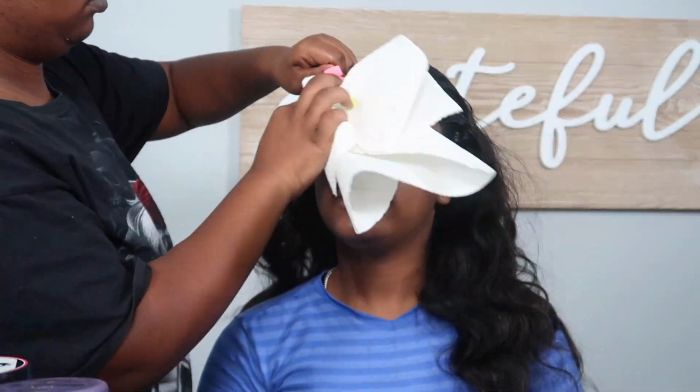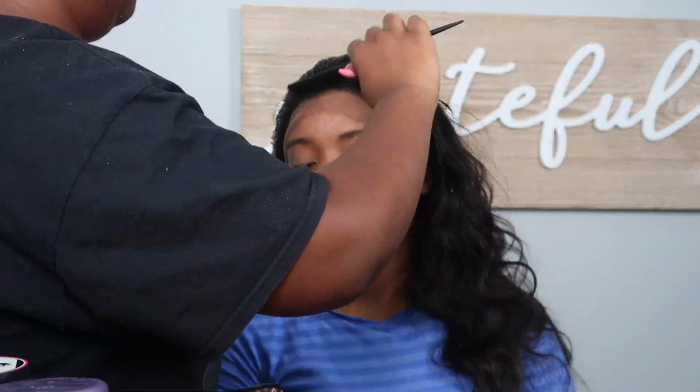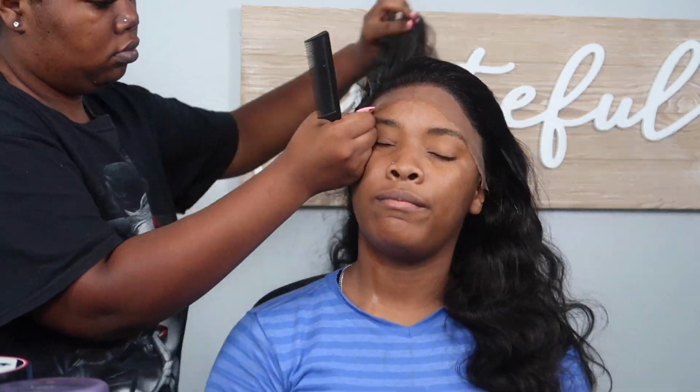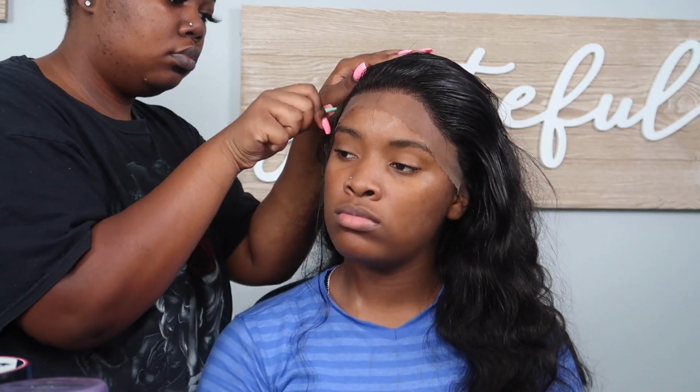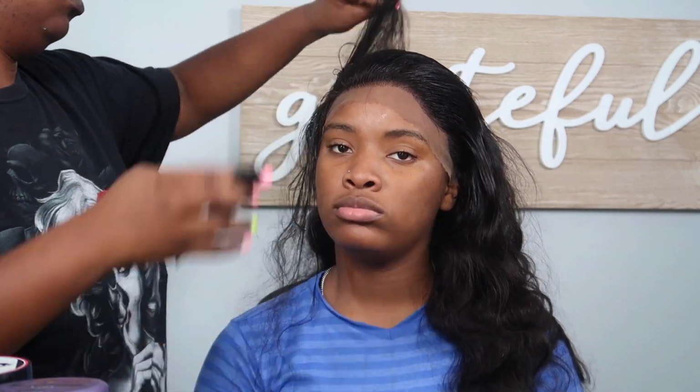Okay, so what she's getting ready to do is pluck the hair, because this wig did not come plucked with the part, so you have to basically make your own part. She's going to get some tweezers and start plucking it to make it look more natural. This is a side part, by the way.